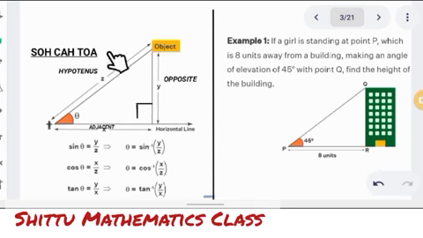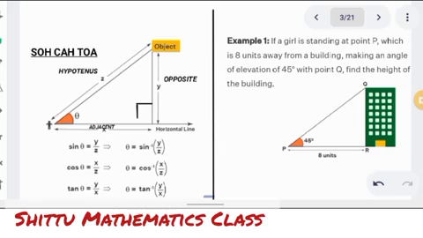So all these things are the properties or features of a right angle triangle, and these are the formulas we are going to be using. If it is sine theta, you are going to use your opposite and hypotenuse, which are given. If you are to use cos theta, it means your adjacent and hypotenuse are given. If you are to use tan, your opposite and adjacent are given.